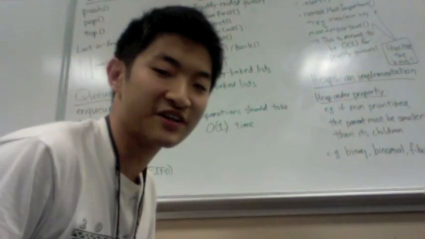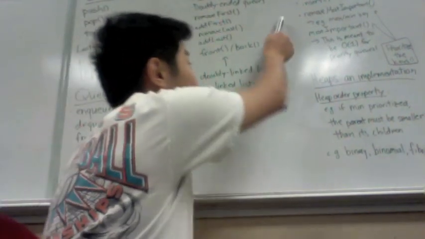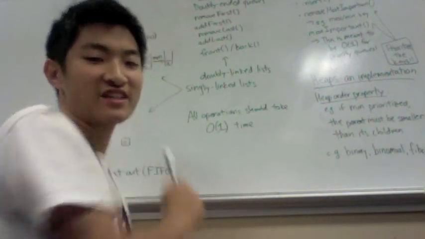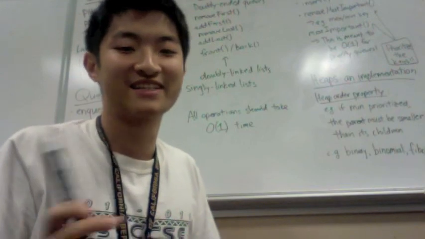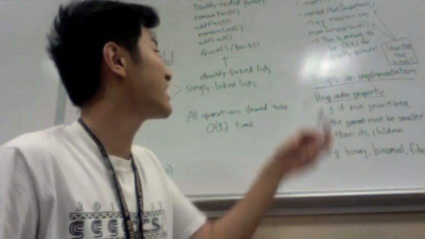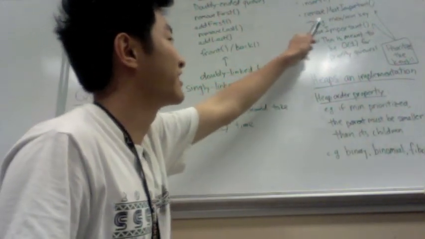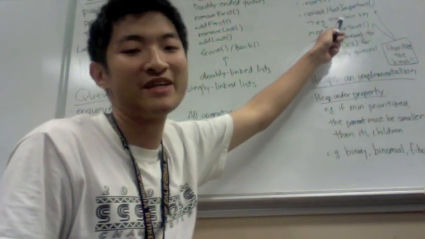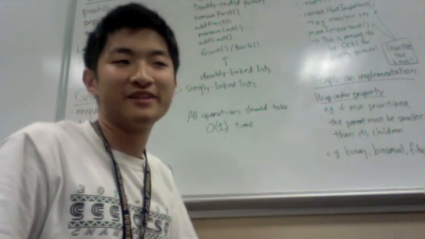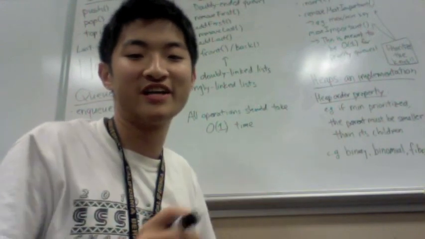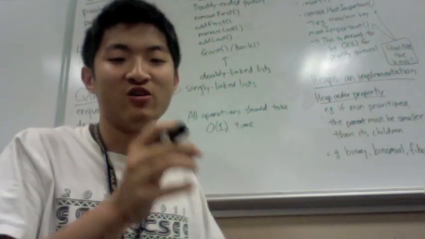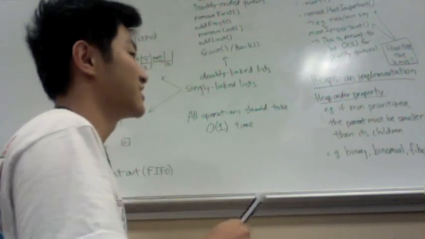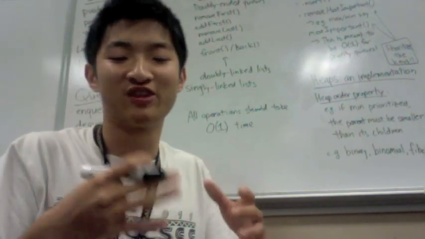Now let's shift our attention to priority queues. So priority queues are specialized queues in which you prioritize the keys. And so you can choose any type of priority, including the maximum key or the minimum key. So what happens is you can insert an object in any order, but you can only remove the one with the highest priority first.